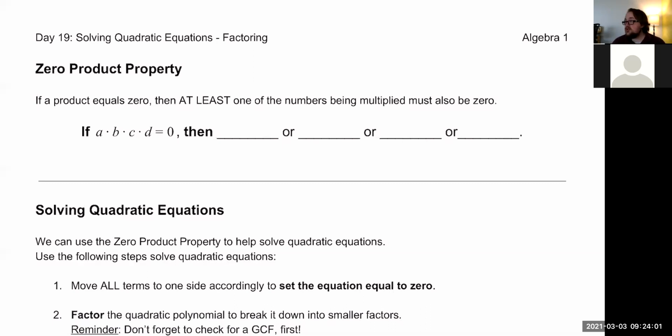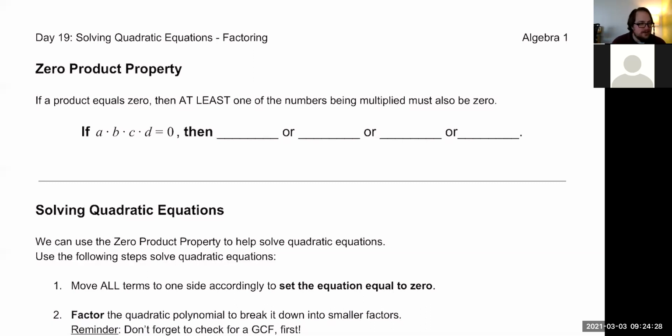So again, shouldn't shock us because anytime we multiplied by 0 in the past, we know that we always got 0. And it doesn't matter how many things you're multiplying together. If you had 100 different numbers multiplied together, but only one of them was 0, as soon as you see it, you know that the result's going to be 0 because no matter what you multiply after that, it's always going to stay 0.